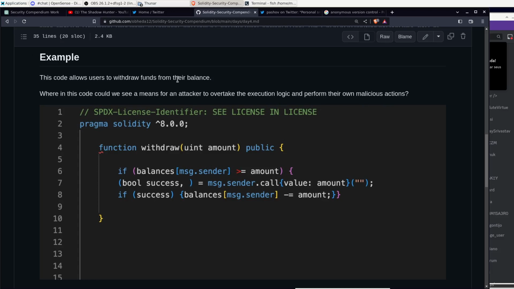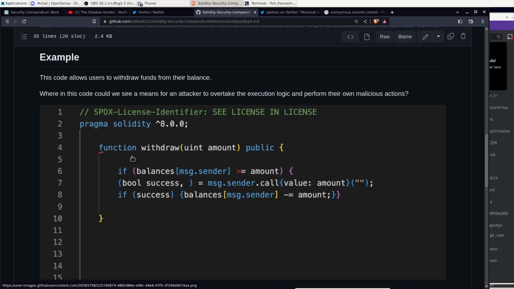So we have here a contract, and we have a function, and I can see that the problem here is line 7, because we're calling the sender with the value, but with no function.